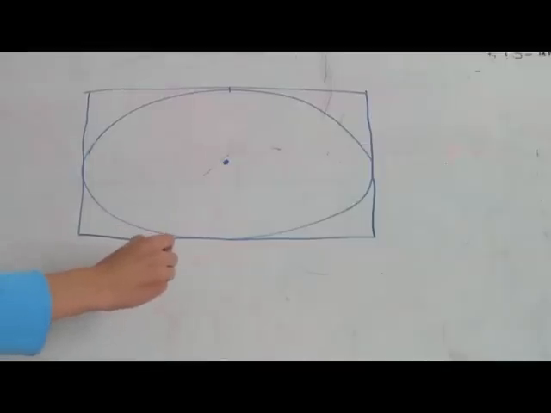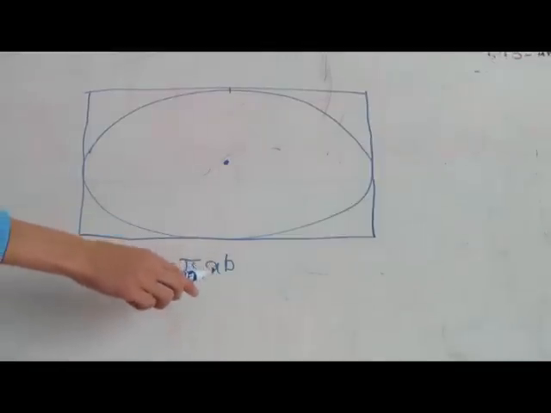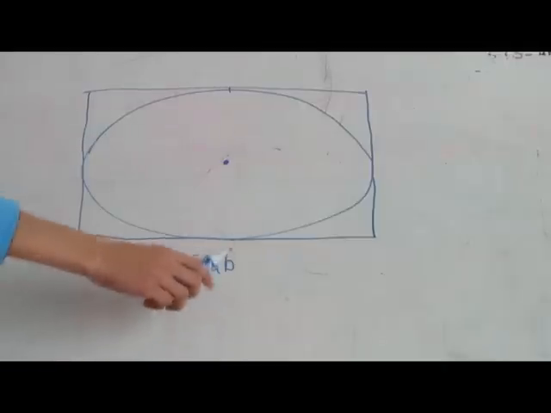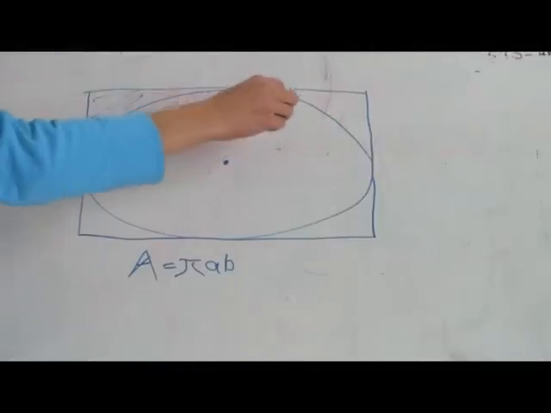Area equals pi A B. Now when you first look at this formula it seems pretty strange because what is pi doing here? Where is A in our eclipse and where is B? Now I've already drawn a rectangle around an eclipse so these areas here don't exist.